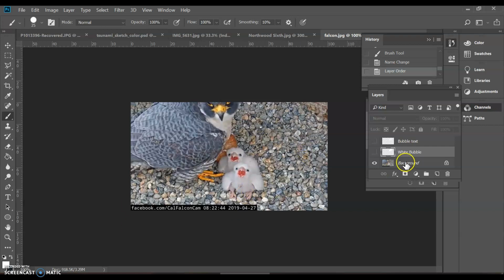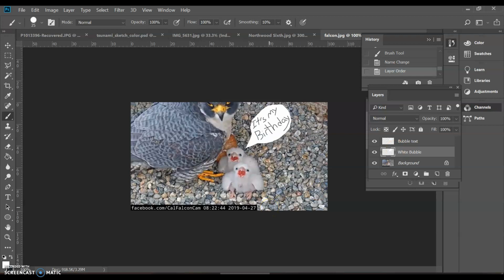In addition to that, I have decided to add a little speech bubble to the little birds. A lot of my students ask, how do I combine CMYK halftones with something that isn't going to be halftoned? So something like text, you would want to keep crisp and black, whereas the photographic element, we'd want to halftone. So with this, I just drew this with the brush tool, nothing fancy. I've got the white bubble and the text as well. So I'll use both of these in my process here.